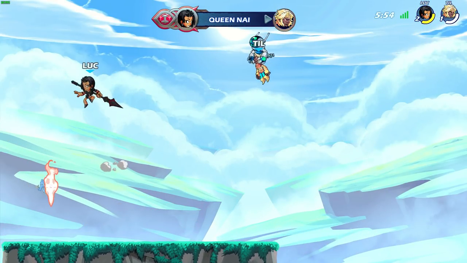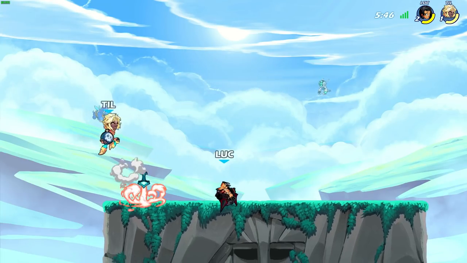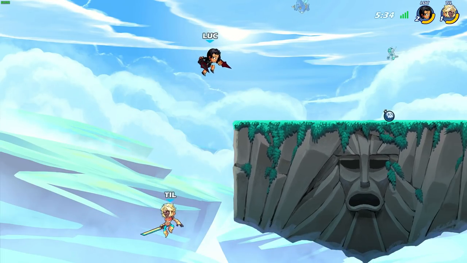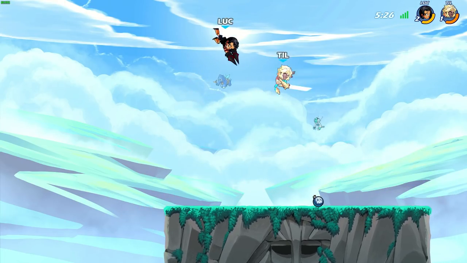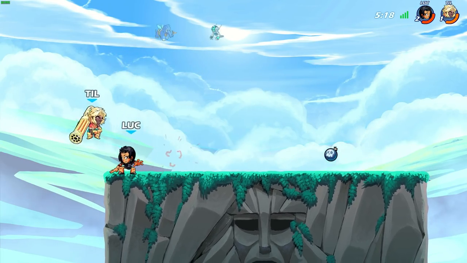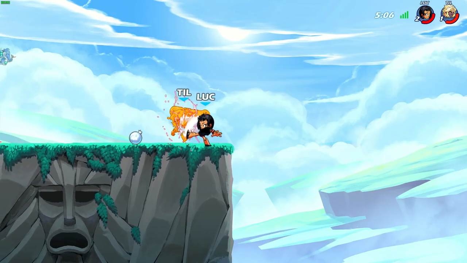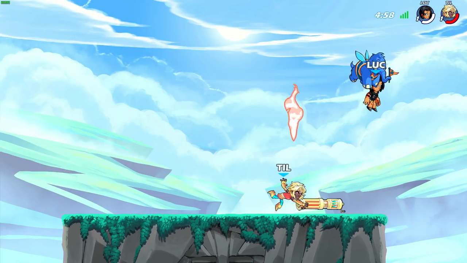Woo! I feel like spear is a good cannon counter. What do you guys think? Oops. Oh, nice side air. No, that was a good recovery, but luckily my 7 defense is paying dividends. Oh no, not the anchor! Anchor away! I hate getting killed by the anchor.